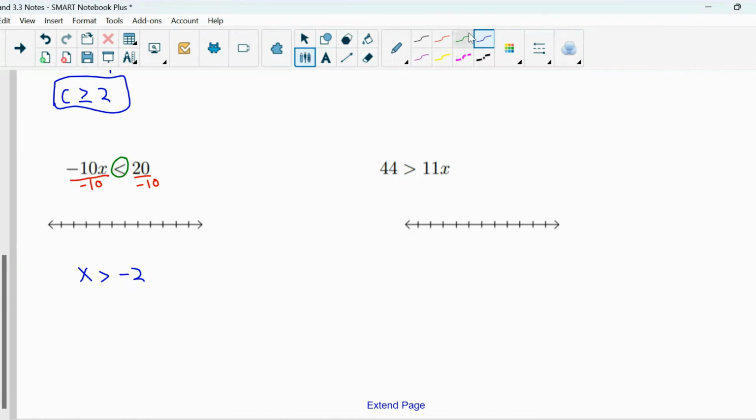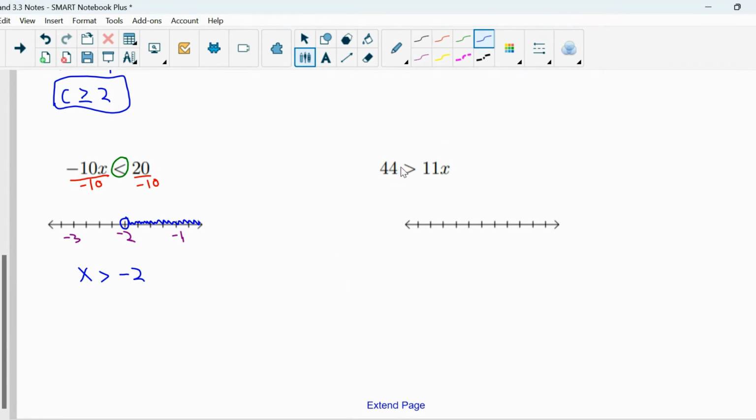Okay, so let's go ahead and graph. Be careful with our negatives. We have a negative 2. A value greater than negative 2 would be negative 1, and a value less than negative 2 would be negative 3. So, since we just have a greater than symbol, we can use an open point. And since our variable is on the left, let's go ahead and shade the direction that our inequality is pointing.